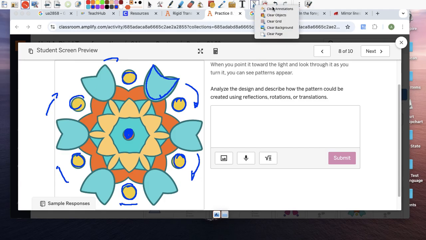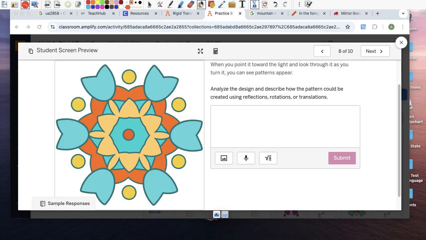What else can we say is happening here? Well, what about a translation? Does this circle over here look like it can be translated or slide straight up? Does it look like it's straight up? So we can say that those two, there's a little translation there.